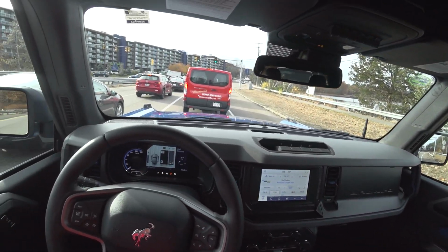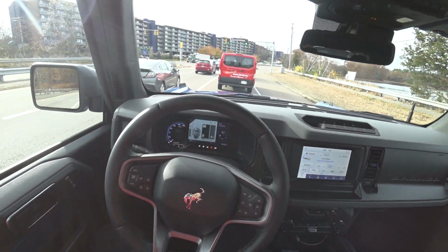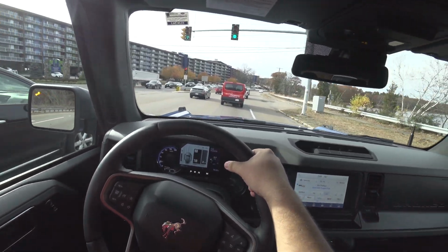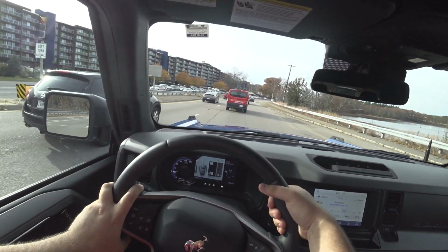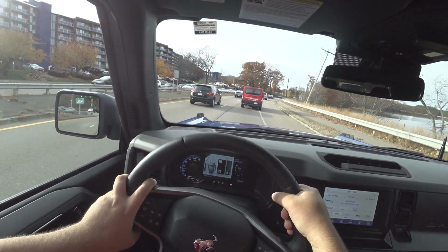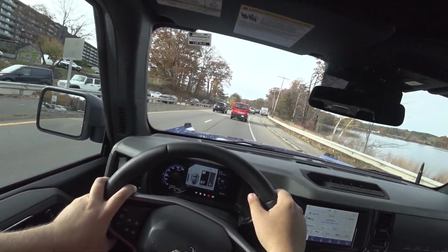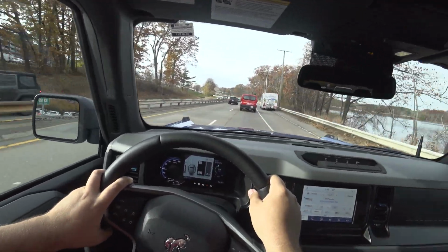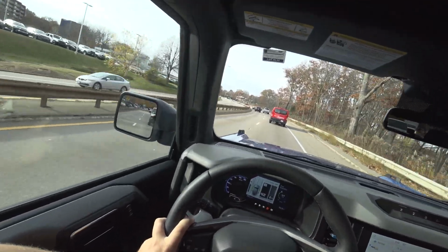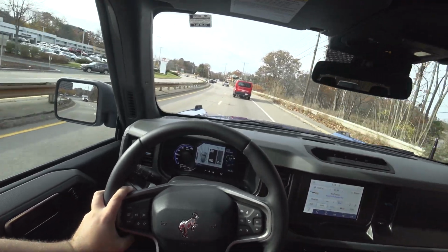They're just so cool. I mean, especially right here, right now. What is the wait list for one of these now? Like 2 years at this point? And this is the first ever two-door I've ever seen, especially with this hardtop. And this is the one everybody's after. I would say, well, what's the top of the Wildtrak? Maybe that's the one that everyone's after. But the two-door Sasquatch Bronco V6, that's what people are looking for. It's here.